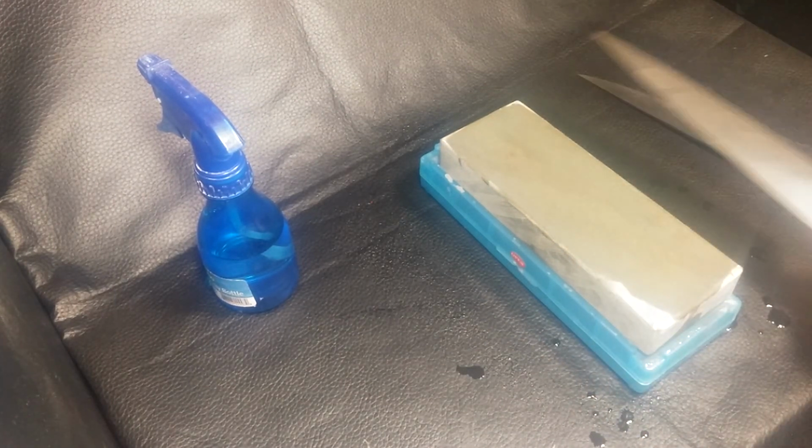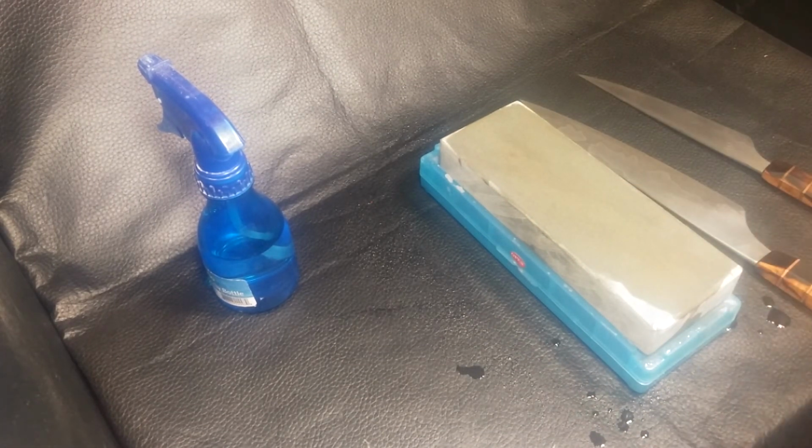So again, that's it. It's that simple. No problems. Light strokes if you're stropping. If you need to maintain it, a little bit sharper strokes, and you're good to go. Hope that helps.